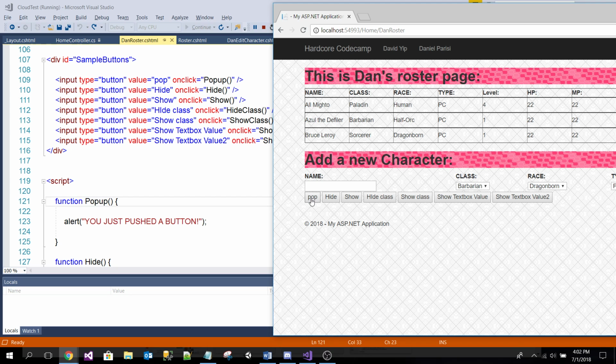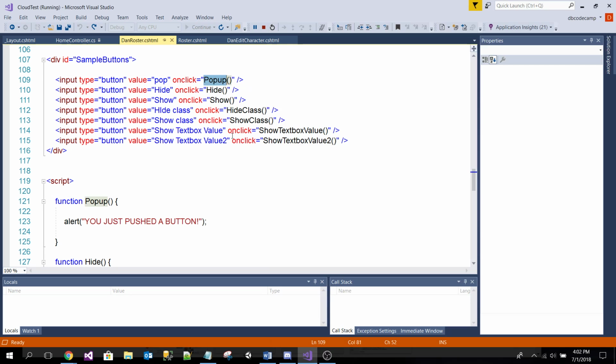Because it's on onClick. Because we are using the onClick event handler. That is what we're associating this function to, the onClick. That's why it's happening. Correct. And then it calls this function, like you said, and then it does the alert.